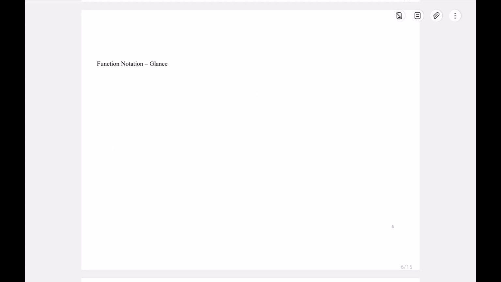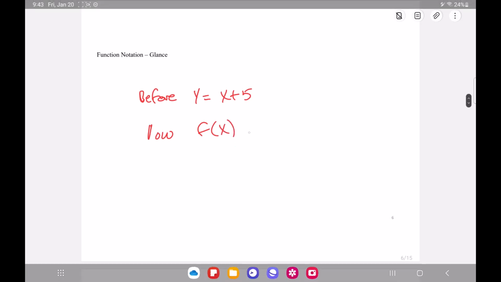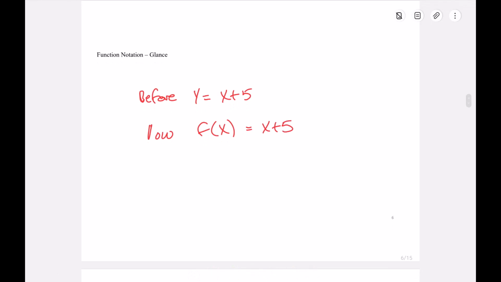So next we want to look at function notation, and you've probably seen it before. So before, you would see y equals x plus 5. And now, since we're going to start seeing transformations for various graphs, you're going to start seeing function notation. You're going to now see f of x, g of x, or h of x equals x plus 5. And this f of x is still the same thing as y, so they can go hand in hand with each other. So f of x is equal to y.